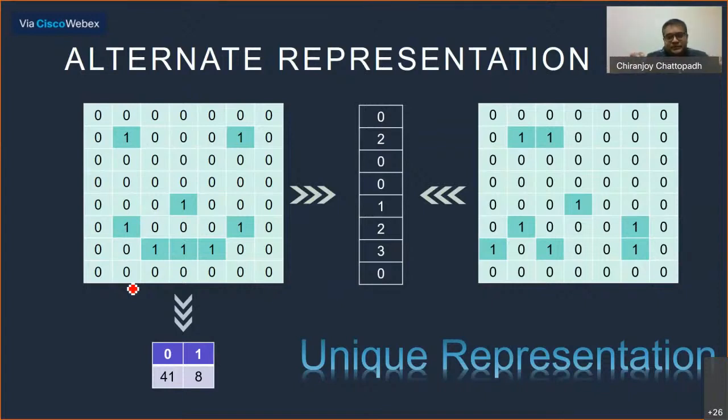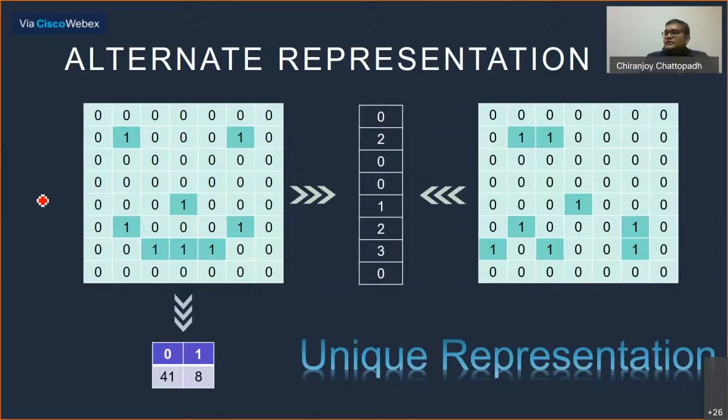Otherwise I will not be able to distinguish these two things. So my representation of an image is very, very critical, depending upon the underlying application I'm targeting, what I want to achieve, and what question I try to answer.